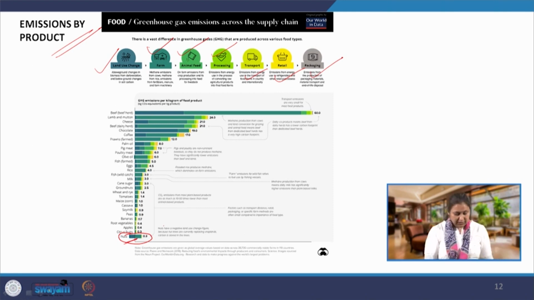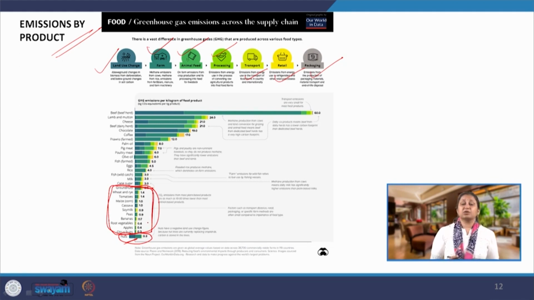And then if you look at all the vegetables and vegetarian food, we are talking about unprocessed food here. They usually have a very low carbon footprint, very low emissions. The moment we start to process, for example sugar, we have slightly higher. So, natural food products, and if we look at how the products are sold in different countries, will also have different emissions, different carbon footprints.